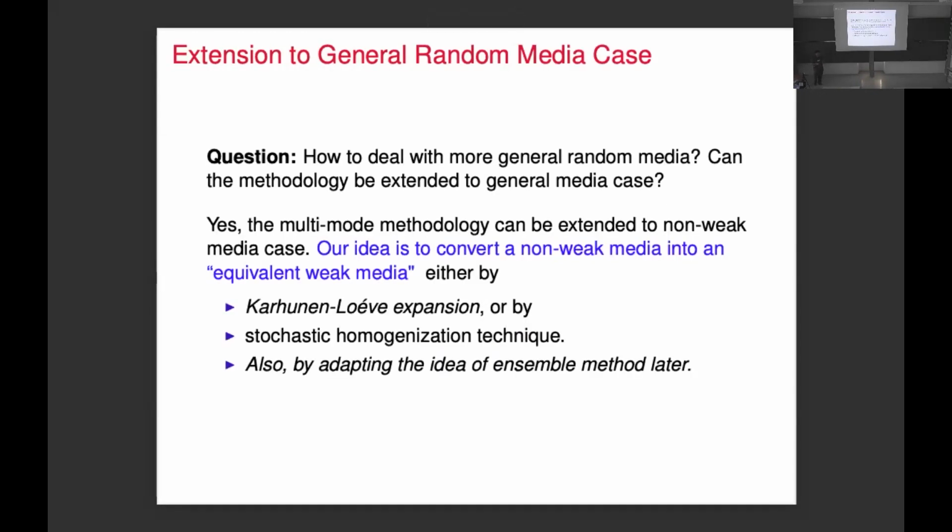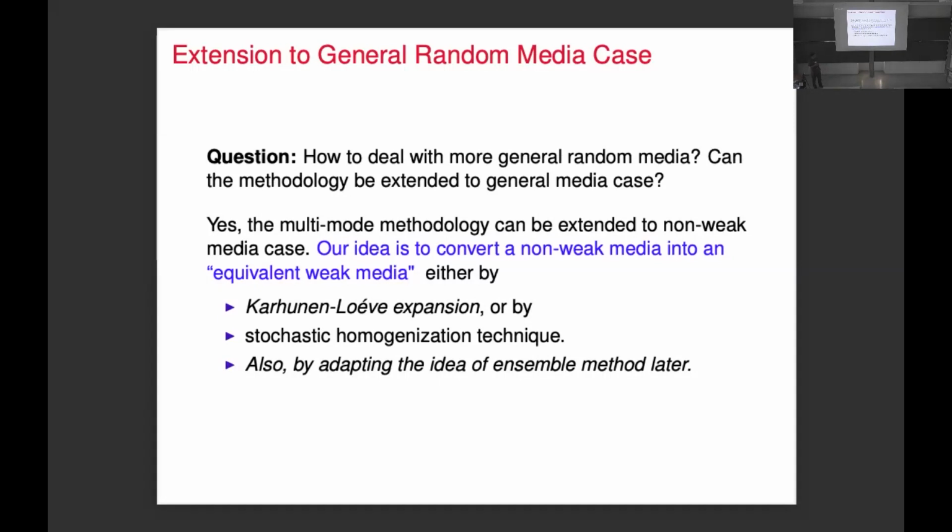Well, that is a simple case. That is a weak media case. How about the general media case? If your media is not nice like that. So how to generalize to the general case? The answer is partially yes. We can do it for some types of more general media, but not for every media. So the idea is very simple. You convert non-weak media equivalently into the weak media case. How to do that?